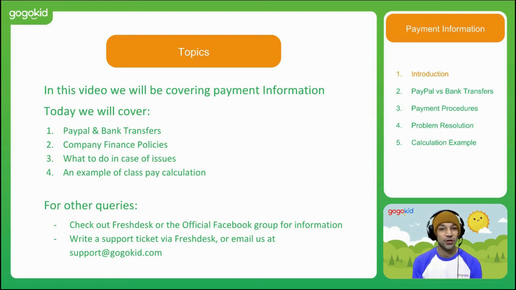In today's video, we're going to be talking about payments. Everything that you need to know regarding payments here at GoGoKid. We're going to start by taking a look at the differences between PayPal and bank transfers, the two payment options that are currently supported here at GoGoKid. Then we'll move on to company finance policies, requirements for the bonuses, what to do in case of issues, and we'll finish up by giving you an example as to how the pay is calculated.